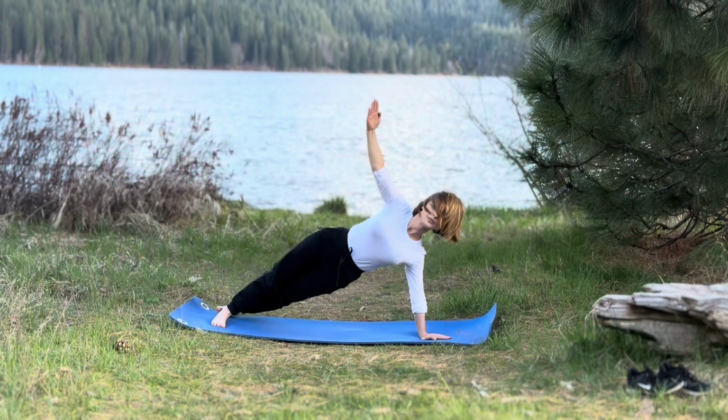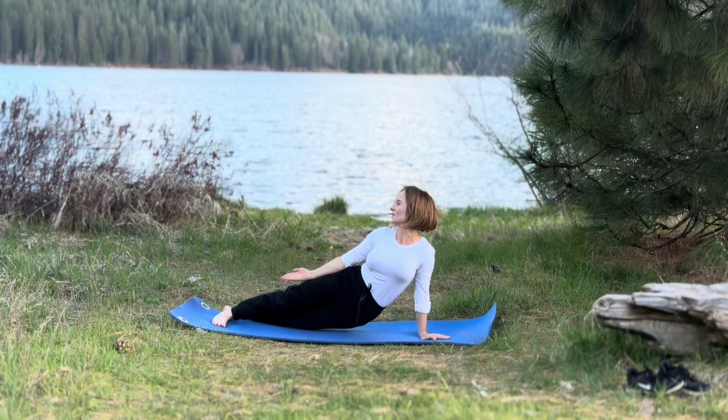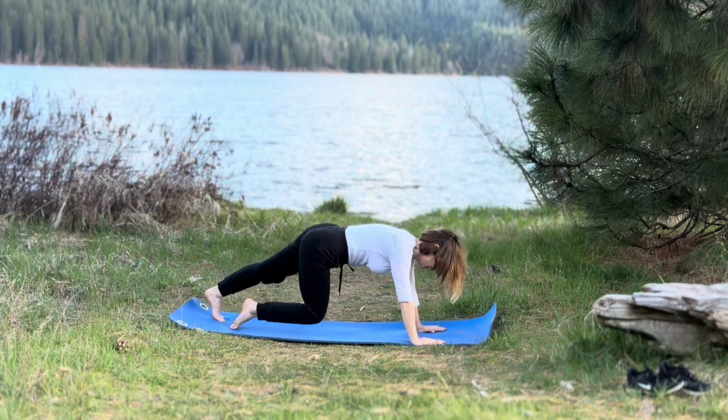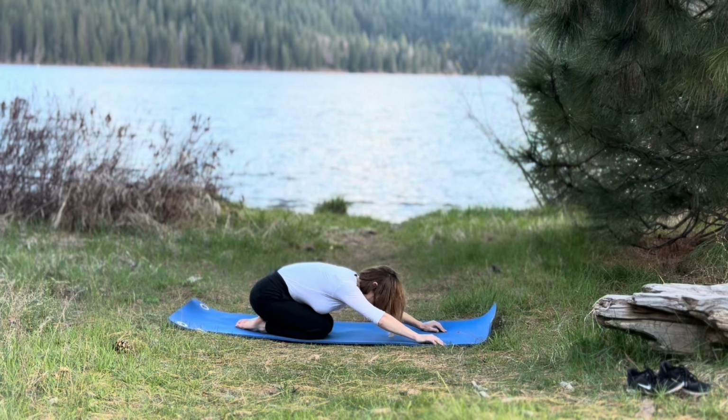Back into plank. One more side bend in the opposite direction if that is available to you. It doesn't have to be. And then back into a straight line. Back up. Back into plank. And let's lower the arm down. Let's bring our knees one by one to the mat and sit back into child's pose and relax.